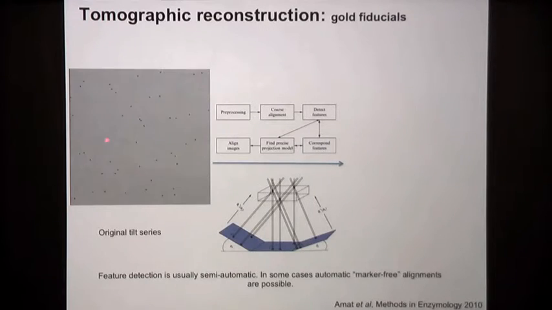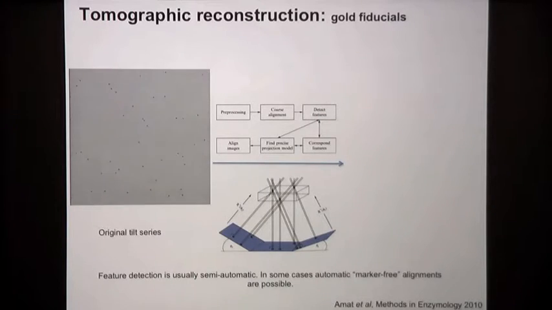Okay, fine. So now we've collected our data in the microscope. How should we make tomograms? If you remember, in the beginning I said we need to add some fiducial markers to our sample, and these fiducial markers can simply be these dark gold nanoparticles. These gold nanoparticles are usually spherical in shape, and thus easy to track, because at different tilts the projection of a sphere is a circle, and this is the same in all directions, so you can determine the center of these circles quite accurately and track each of these gold nanoparticles.